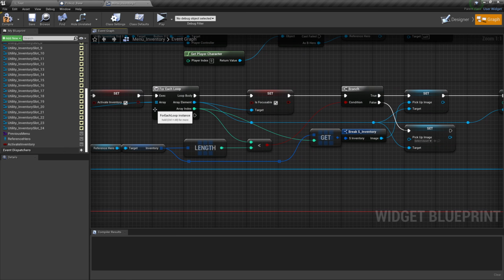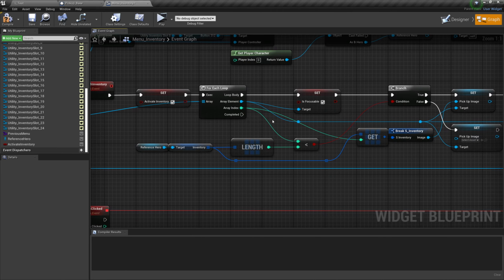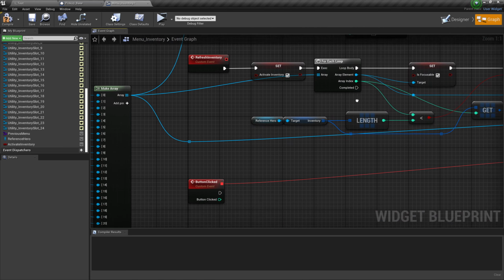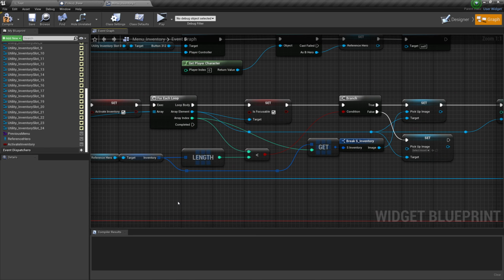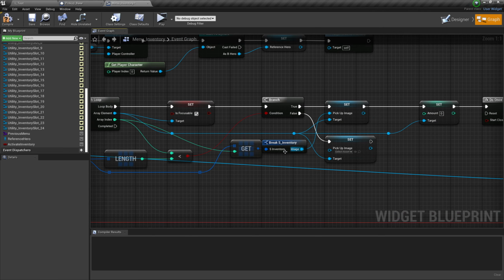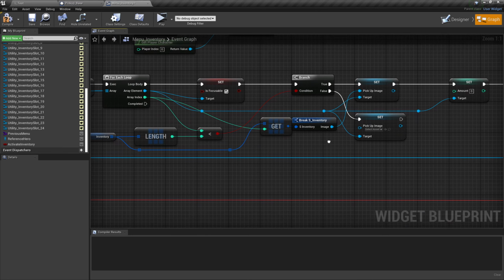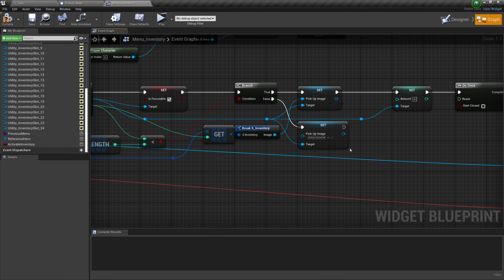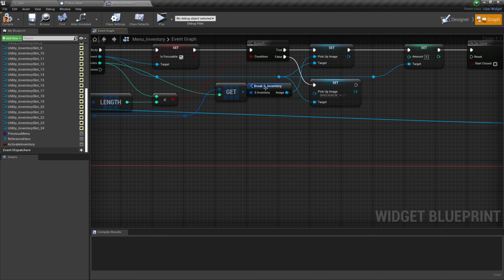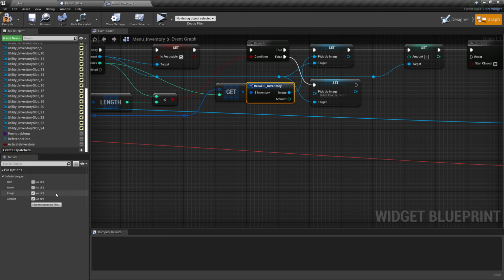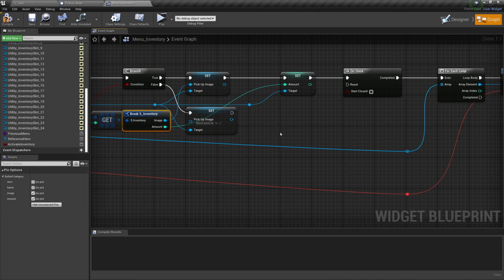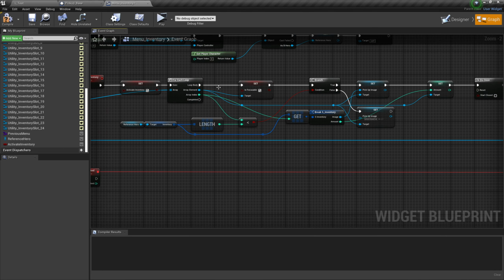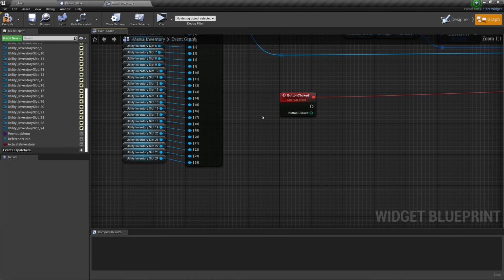To reiterate, we're going to check the length of our inventory, see how many items we have. And as we check to see if the length of our inventory is equal to whatever slot we're up to, we're not bothering with slots that have no items. And then we're going to grab the image from that slot after we've checked that that slot is there, and we're going to put that image there. And then the other thing we can set while we're here as well, let's click on break S inventory again. Let's grab that amount and plug that amount over here. So basically we're setting the image and we're setting the amount, and that's going to pop up every time we refresh the inventory. So with that done, let's move on to the button clicked script.